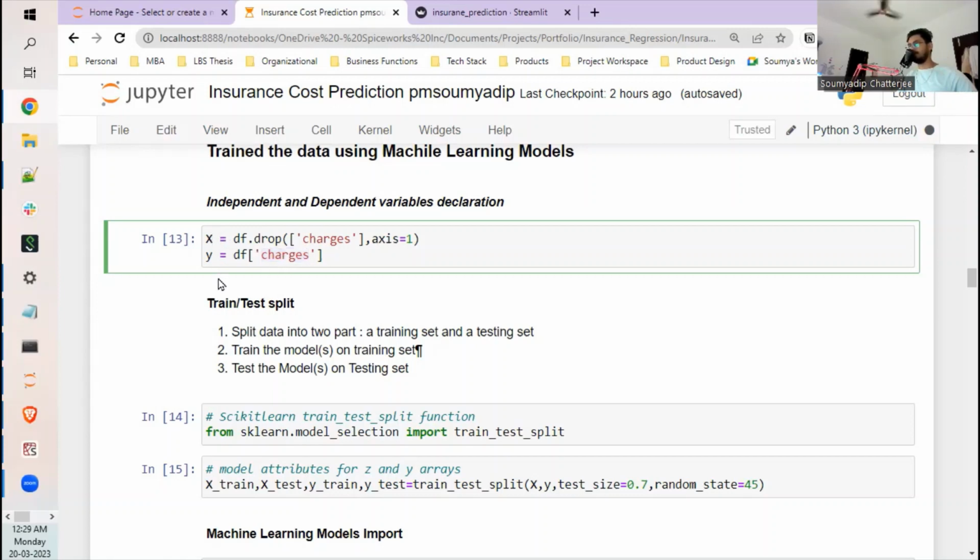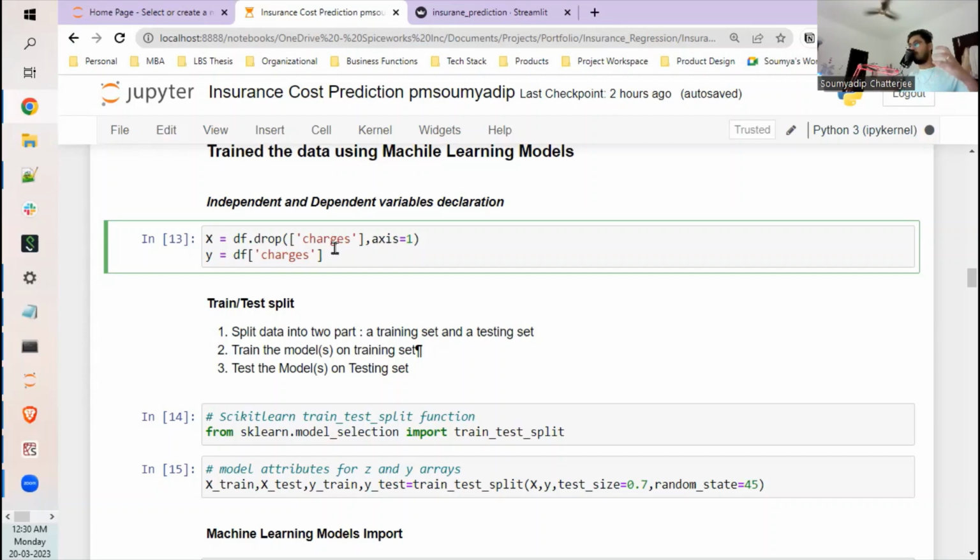On the other hand, by capital X, I'm declaring all the rest of the variables in the data set, and they are the independent variables. The independent variables are important as they are leveraged to predict the dependent variable.